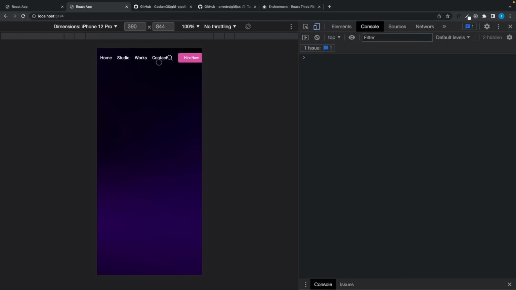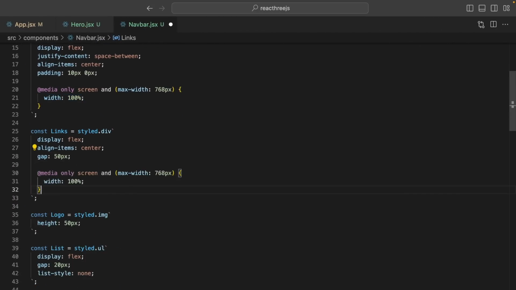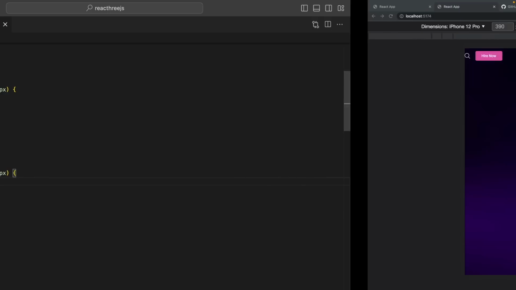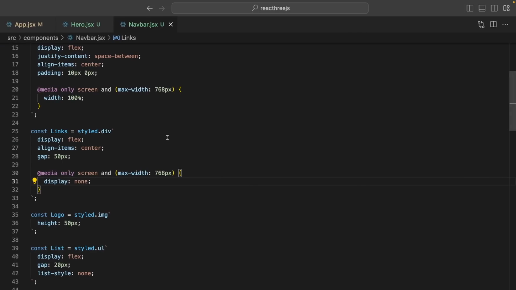As you can see, it contains this screen right now. And I want to see here only my logo, this icon and this button. Basically, we don't need those links. Let's delete them. I'm gonna come here and I will say display none. But we removed our logo also. It's not gonna be links.